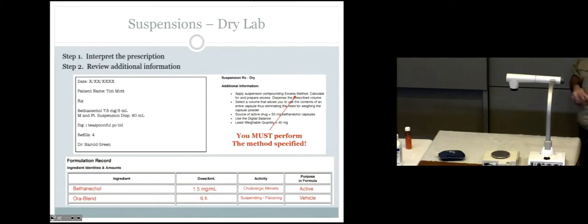You could actually make this as a capsule if that was the only way you wanted to provide it, but if for whatever reason we want this dose to be given as a liquid, possibly due to a swallowing issue, go ahead and write down this information. Again, I'll remind you the formulation isn't something you have to fill out on the exam, but it is something you do in practice. Did you all know what bethanechol is?